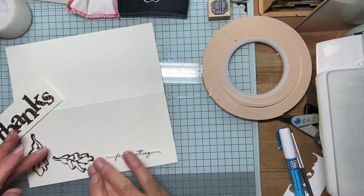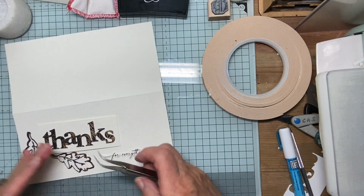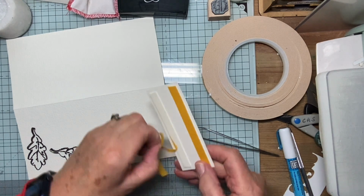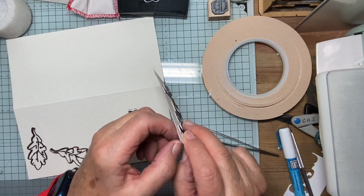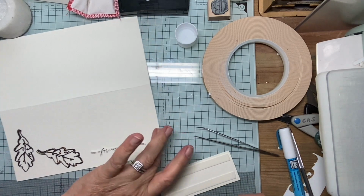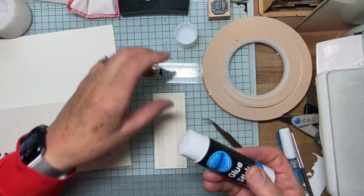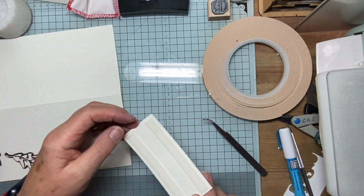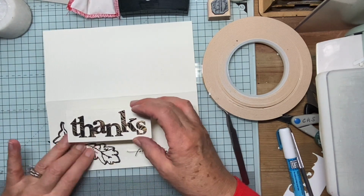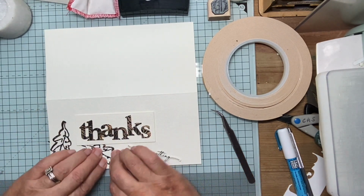There it is. Now I'm going to put this one on. I've got that one in slightly the wrong angle there as well. That's better. There, let's try this one. Okay, now this is dreadful stuff for sticking as soon as it touches anywhere. So I have another little trick for this as well. Good old glue stick. I'll just rub the glue stick over the foam tape, and that will still get the great adhesion of the foam tape, but the glue stick will just give me a bit of slide ability to have a bit of time to move things. And that was moving. Let's just stick it down again.